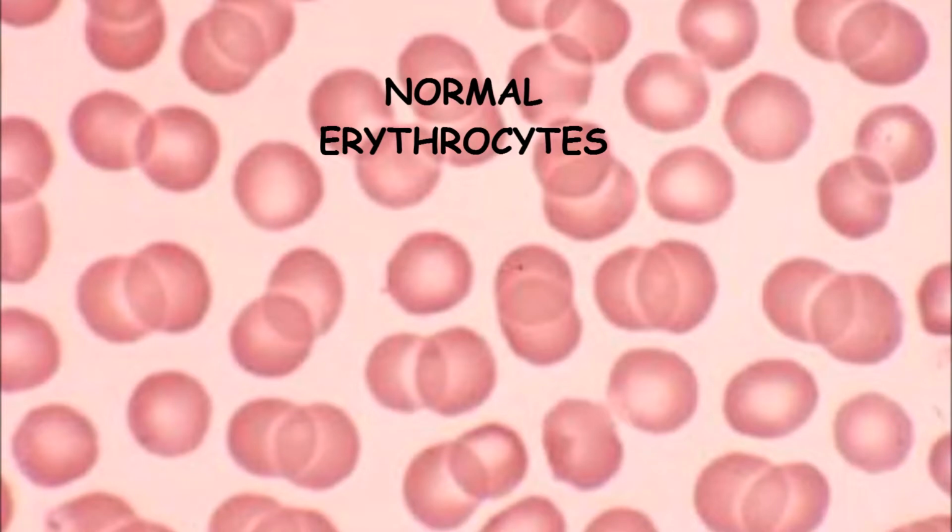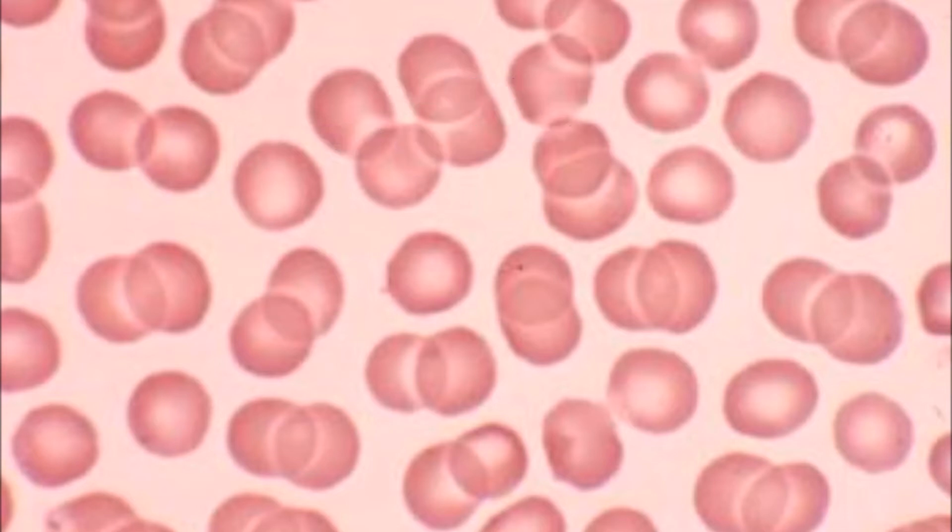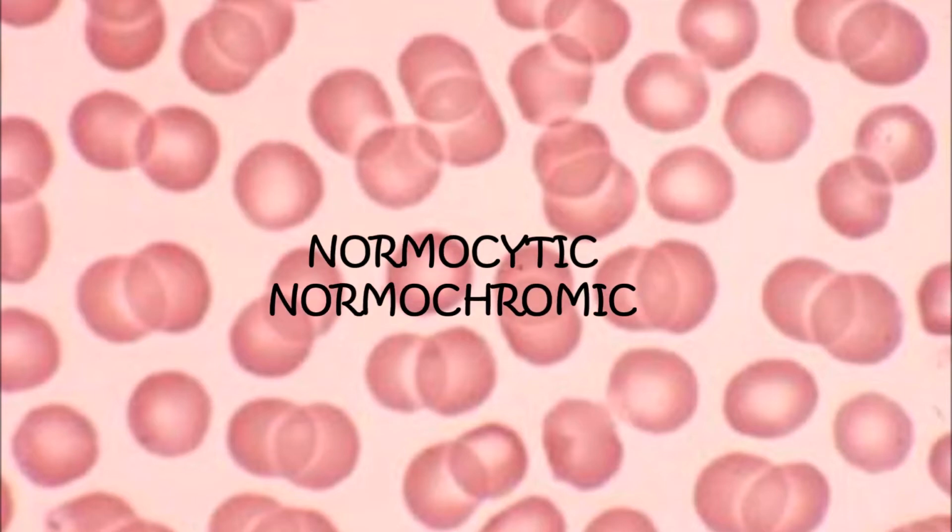So this is essentially a normal peripheral blood smear, with normal erythrocytes, and how they're spread out amongst the whole slide, what we're supposed to see in a normal smear. If we take, for example, the cell in the center, this cell has a 1/3 central pallor, which is exactly what we're looking for. It doesn't take up the whole surface area, and it doesn't take up very little. You can see the slight discoloration. The cell is not darkly stained, not very deeply stained, which is what we want to see. We call this normocytic, normochromic, which means normal cell size and morphology and normal coloration.